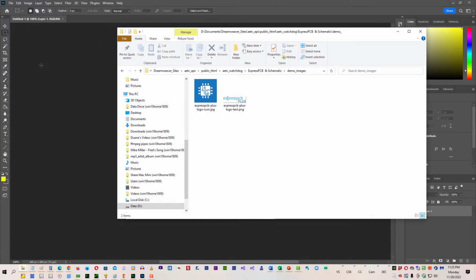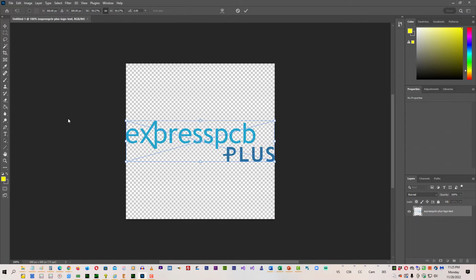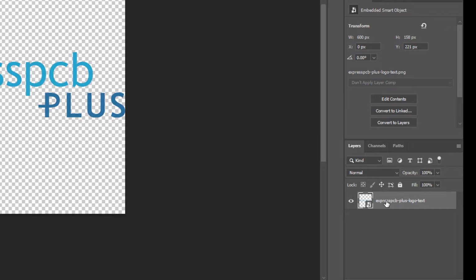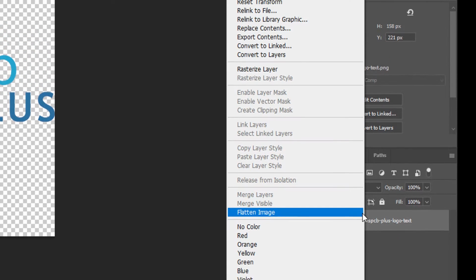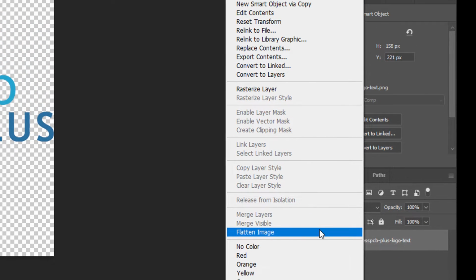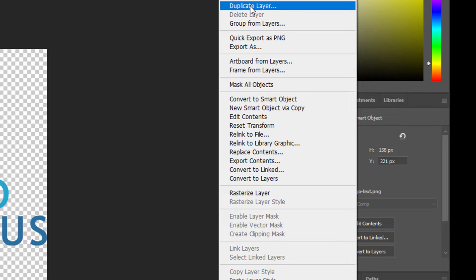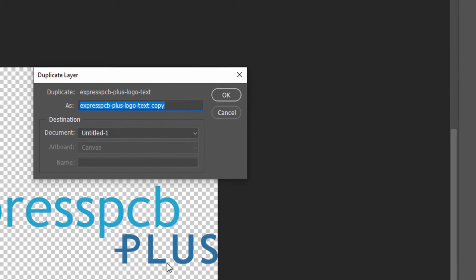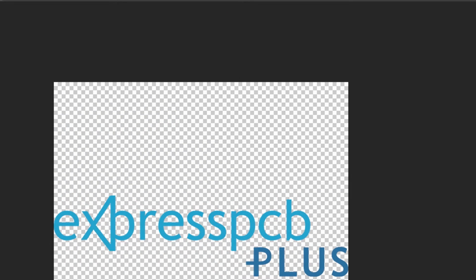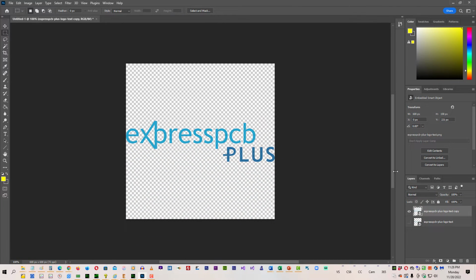So I'm going to rock on over to this guy, and we're going to pull in this text. There we go. I'm going to place it by pressing Enter. On the left side here, we can see that layer is shown. Right mouse click it, and go up and choose Duplicate Layer. You always want to duplicate your layers so that you don't blast the original. You can always get back to it.